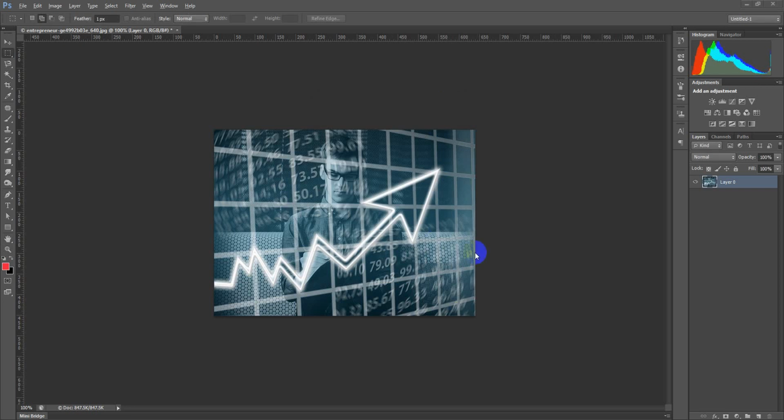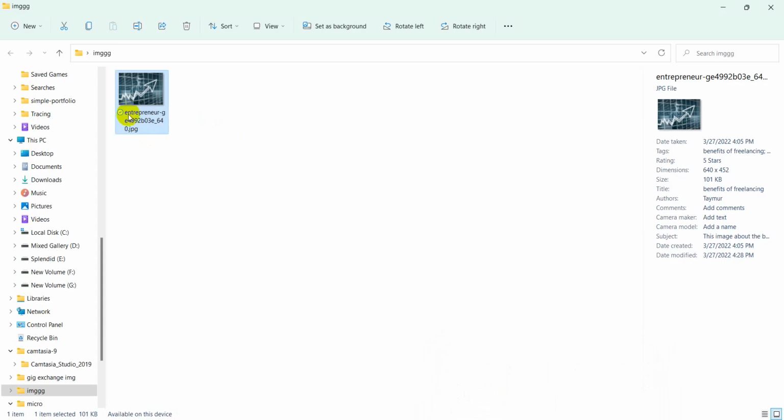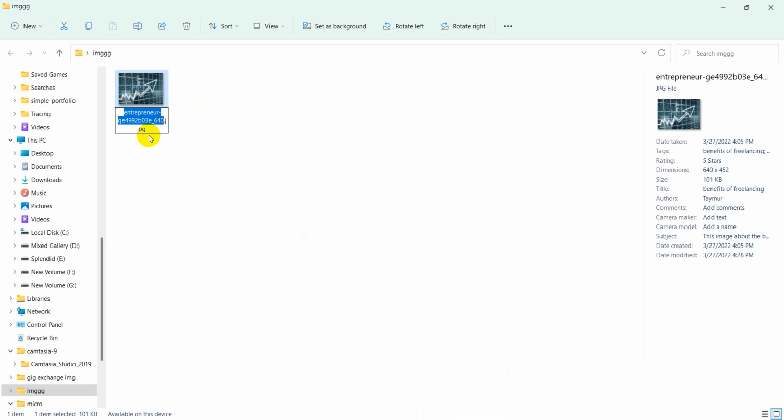Okay, now I am going to my image file. Here you can see the image title is not optimized, so I'm going to optimize it by right clicking, and here you can see the rename option. Type here benefits of freelancing.